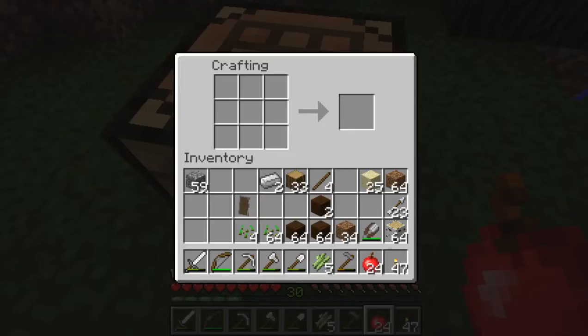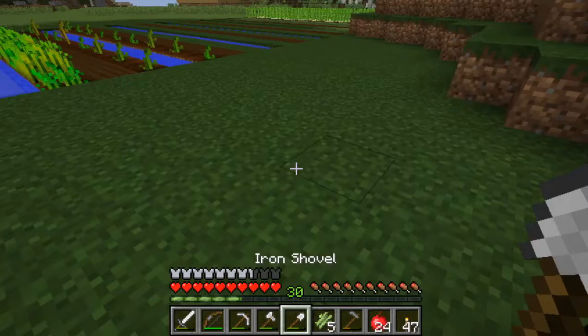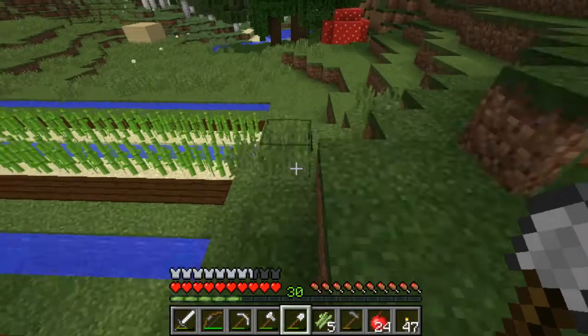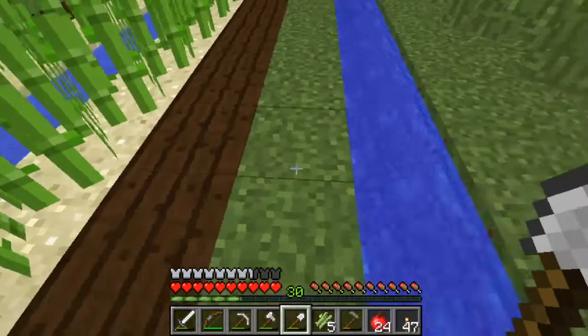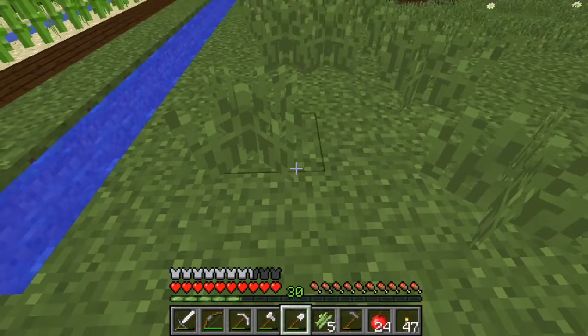I guess I could make fences. Like, you can obviously tell that I literally have no clue what to do. I'm gonna make the extra row for the cacti. That's what I'm gonna do. I said I didn't want to do anything boring and repetitive in this video, but I guess I am, because I literally don't know what I want to do.